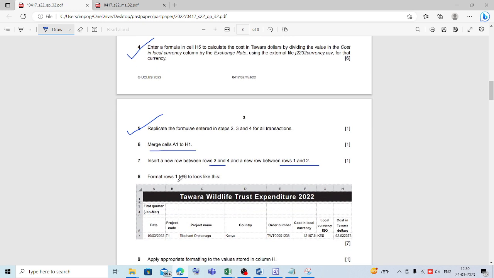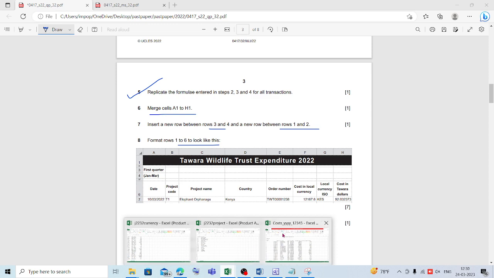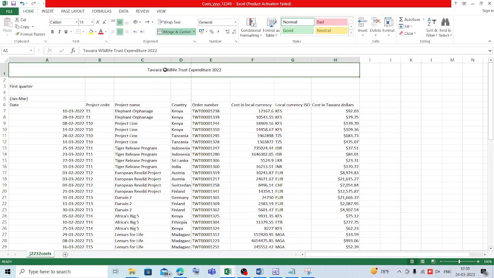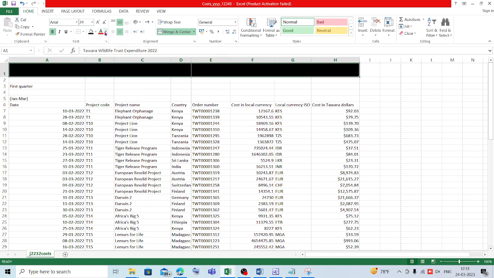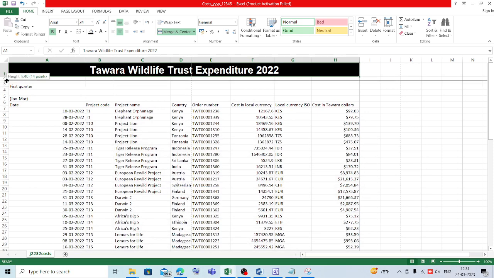So format rows 1 to 6 like this. So like this we want to format. So I'm going to make this bigger. Just expand like this and make it bigger, and I'm going to give Arial, bold, and the black color background. I'm going to give the white color text like this. And next, they are making this one shorter like this.